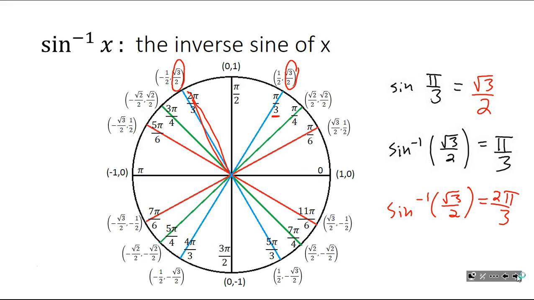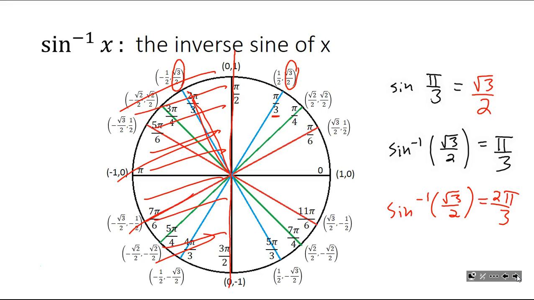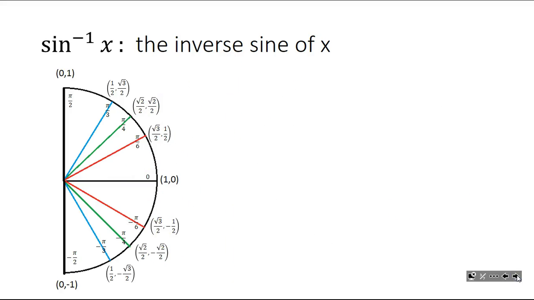What we do, as is the case generally with all inverse functions, is we restrict the values. And in the case of the inverse sine, what we will do is we'll take our unit circle, split it in half, and we will agree to only search in quadrants 1 and 4. That is the right-hand side. So that's what you want to remember. Inverse sine, always look only in quadrants 1 and 4.